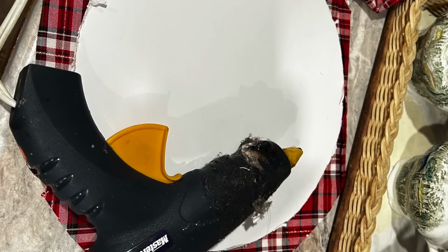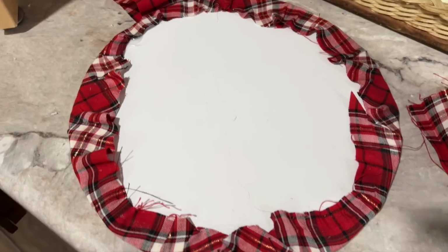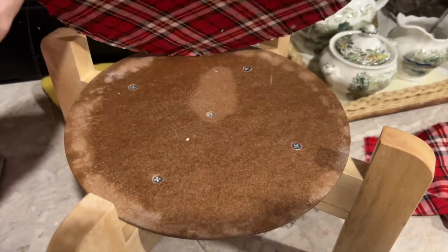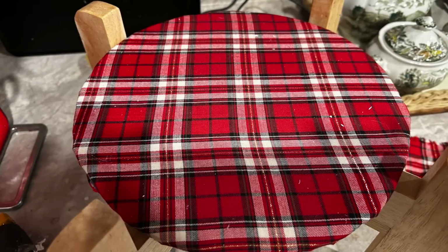I'm going to glue the fabric on. I'm gluing it on both sides, and then I'm going to glue it in place on top of the little platform. Now, the reason I'm doing this is I'm using the platform, but I've had to change out the ceramic water container. So the water bottles that we buy fit into the top of this ceramic water feeder, and then there's a little tap on it.